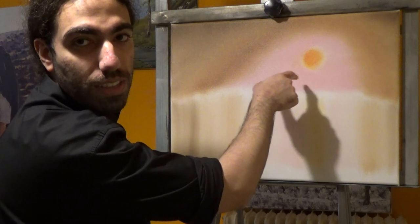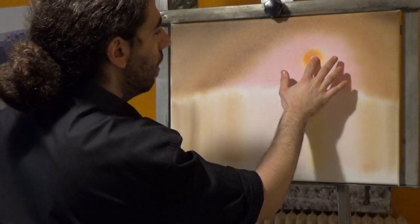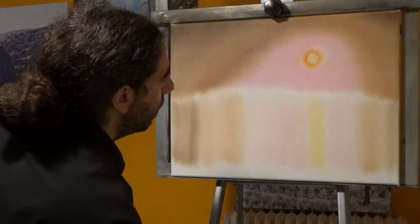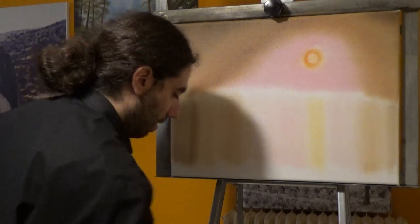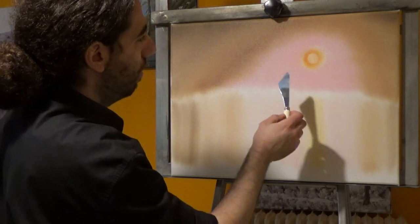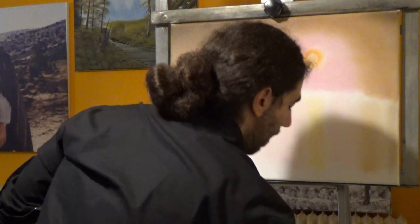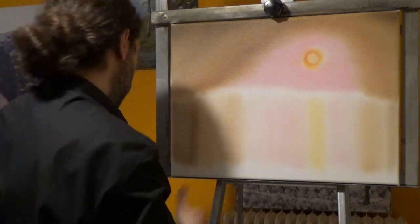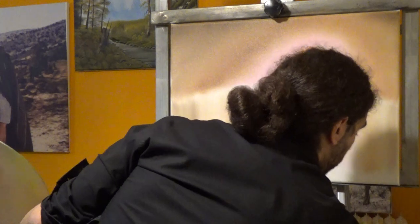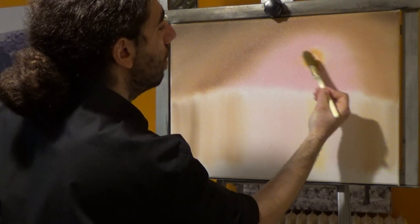I want to have a sun in here, so I will just take my finger and take a little bit of titanium white into this and make a sun. Just like so — very very easy to do, you just take a little paint on your finger. Now I want to remove the excess paint that I left with my finger on the sun, so I will just take a clean knife and try to scrape off the excess paint with a very quick move, then very lightly go across and work this very easily, very nicely.